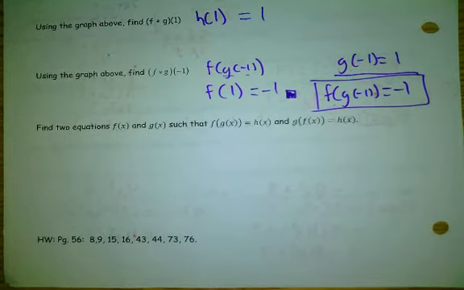Parker says that if you plug them into each other, they'll have the same result. Good. Let me explain what I'm saying. We need to have two functions, f of x and g of x. If you were to do f of g of x, you're going to get a result. If you were to do g of f of x, you need to get the exact same result as you did with the other one. That's what I'm asking.